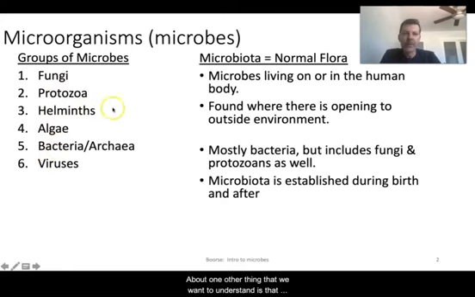But one other thing that we want to understand is that there is a group of microorganisms that live in association with the human body. It's called the human microbiome or the human microbiota. That term is probably a little bit more accepted, but it's also called the normal flora. So that's another term that we use. These are microorganisms that are living on or within the human body. Typically they're found in any place on the human body that has an access point. So anything that's outwardly facing or has a tube or opening to the outside is going to be colonized by microorganisms and serve as part of the microbiota.